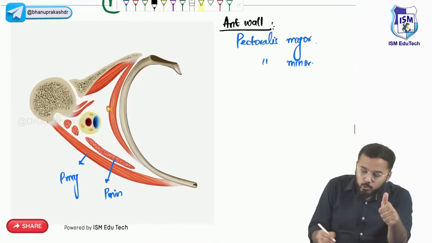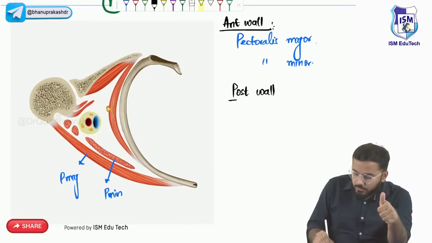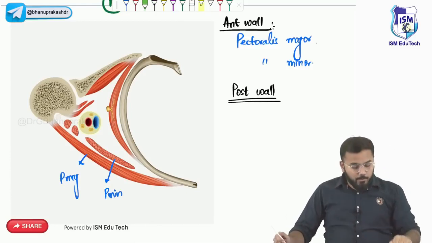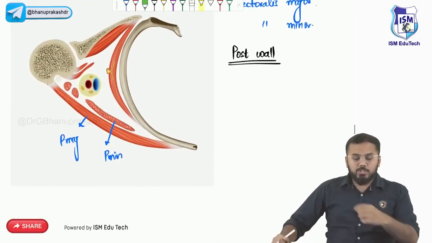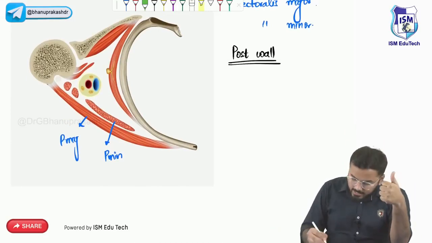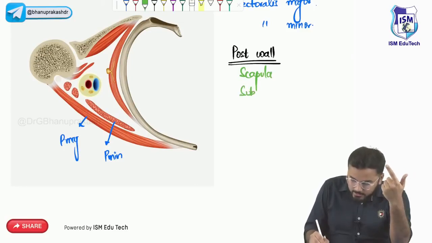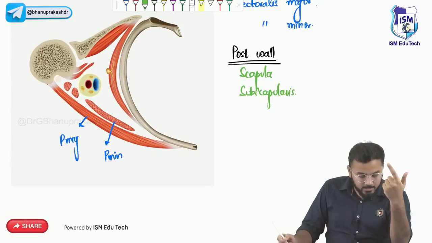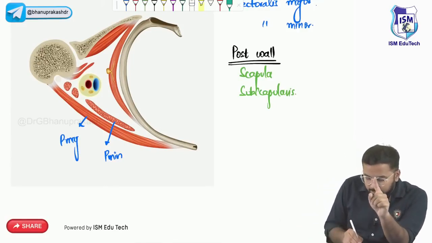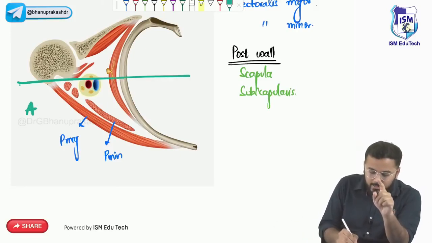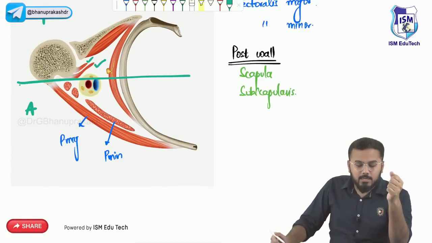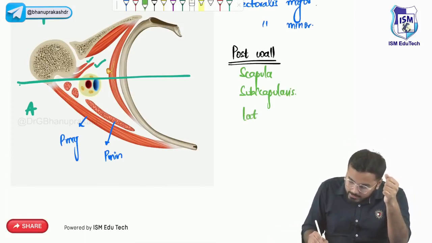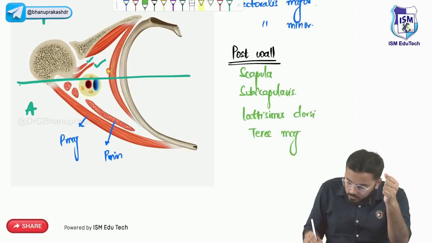Next important thing. Let us go on to the posterior wall now. Posterior wall of the axilla. Now you will tell me, the posterior wall is formed by? Yeah, obviously, why not scapula? Scapula, subscapularis. Guys, if you look very carefully here, I want you to concentrate. When I'm dividing this like this, this is my anterior, this is my posterior. So posteriorly, what things are there, guys? There is latissimus dorsi here, there is also teres major muscle, isn't it? So can I also write latissimus dorsi as well as teres major? They also form the posterior wall.